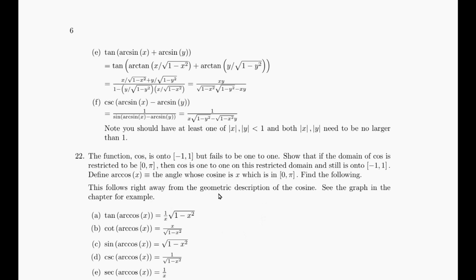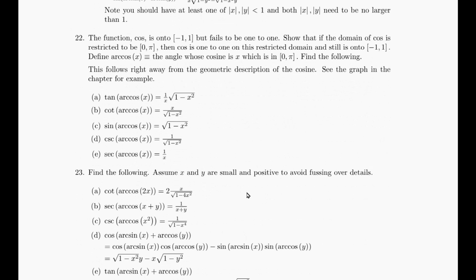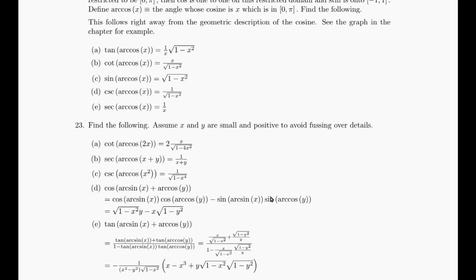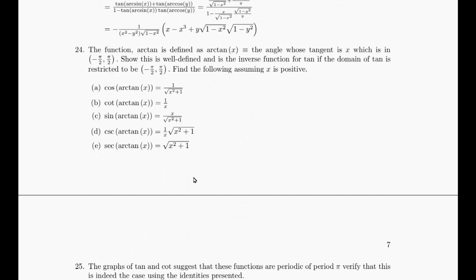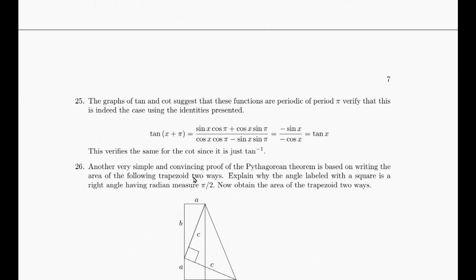You can talk about the arc cosine of x in the same way, except with the arc cosine, you restrict to the interval 0 to pi because the cosine is 1 to 1 on that interval. Just look at the graphs in the chapter and you'll see that. And the same kind of things can be done. And so you can go on and do many variations of these kinds of problems. And so I will leave it at that.